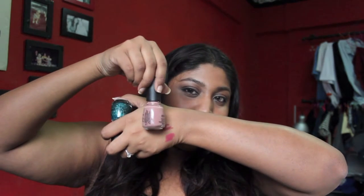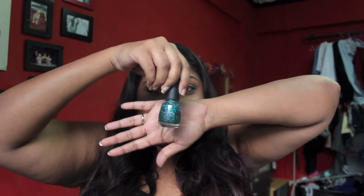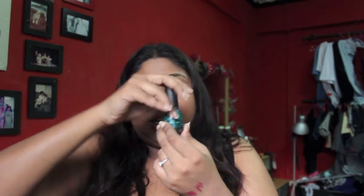And when I was at the Smoochie's warehouse, I decided to get two more China Glaze polishes, and I got these two. So the first one is a very pretty nude color for, you know, colored women, and this is in Dress Me Up. It came out with the Hunger Games collection, I think. Very pretty nude color. And then this one I've been eyeing on scrangy.com, the nail swatch website, and this is Atlantis, and it's just Alice in Wonderland by OPI sort of color, just teal glitter, and it's really pretty. I'm looking forward to using this one, but I'm just dreading the removing of the glitter. The China Glaze polishes I bought for $8 each at the warehouse.